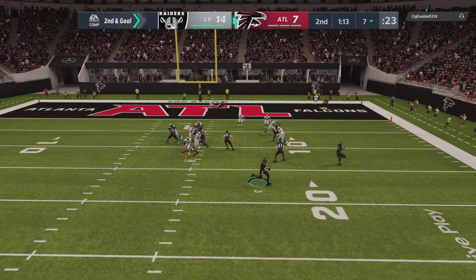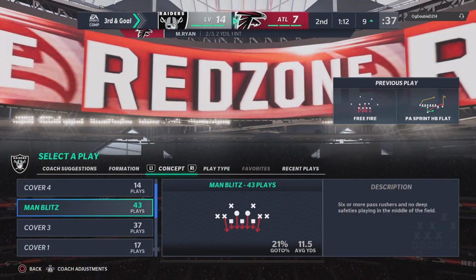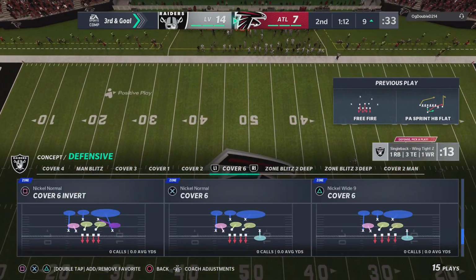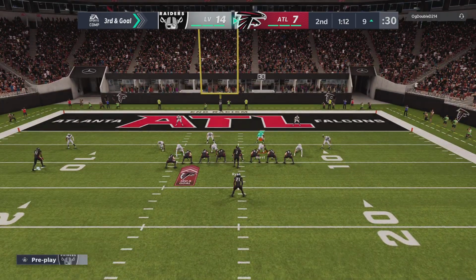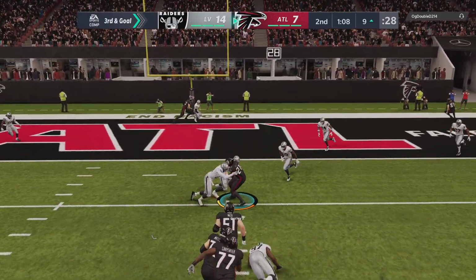Ryan now off the bootleg. And he's going to find his man out of the backfield. That's complete. It'll go down as a 2-yard loss, and it brings up a 3rd down. That was well defended, and while it was a completion, it resulted in a loss of yardage. It's really, really hard for a running back to think to himself, I probably should have just dropped it and saved the yardage. It goes against the entire training that he's had his whole career.